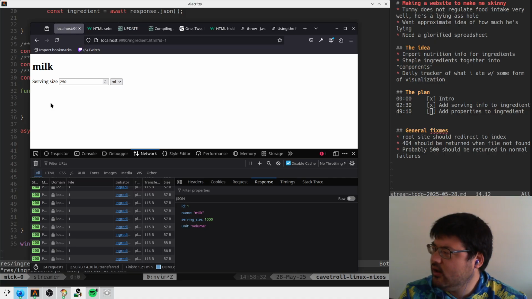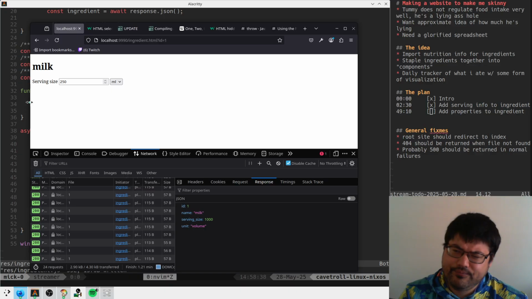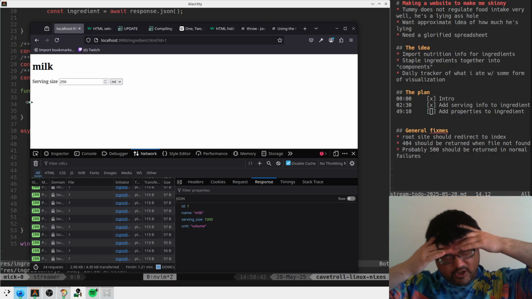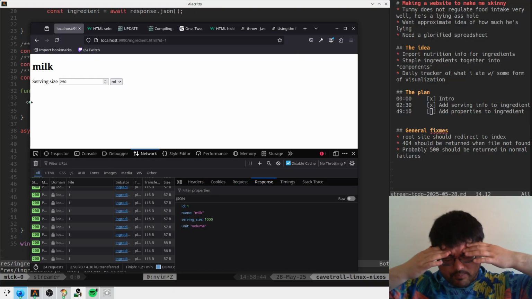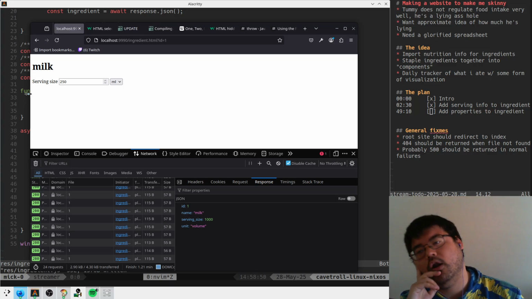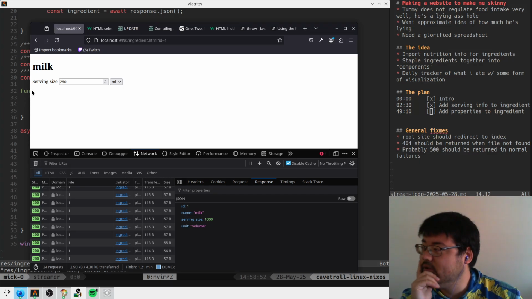So I guess what do we want to do here? We don't have any property editor right now, but having probably a drop down of available properties, which you then punch in the number for, is probably the play.